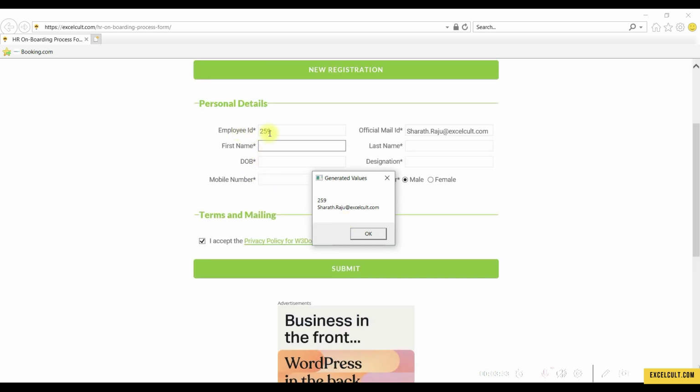here are the few details that have been generated from the system, which is nothing but email ID and employee ID. So these are few things that the bot was able to get from the screen and display to us, and this can be further utilized somewhere else. So you can even email it to the user, or you can also enter it into some other downstream applications.